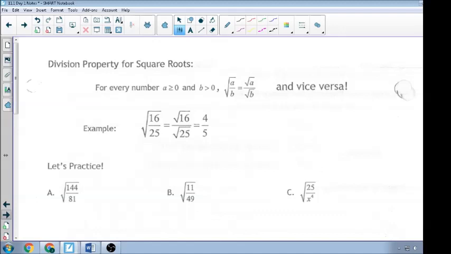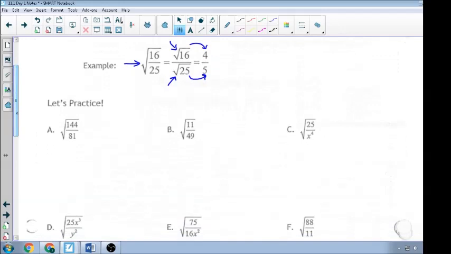As you can see in this example here, they start out with the square root of the whole fraction. They split that into the square root of 16 and the square root of 25. Well, the square root of 16 is 4, the square root of 25 is 5. It's kind of similar to a while back when we were talking about solving quadratics, and you had a book assignment where you had fractions that you had to split like that. So we can treat it in that way, or we could treat it as one big fraction. It just depends on what's better for us in each problem.